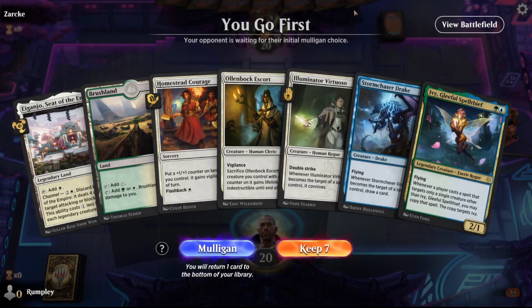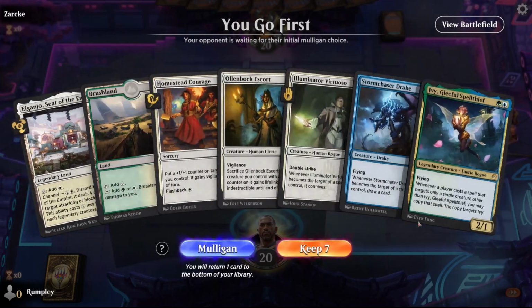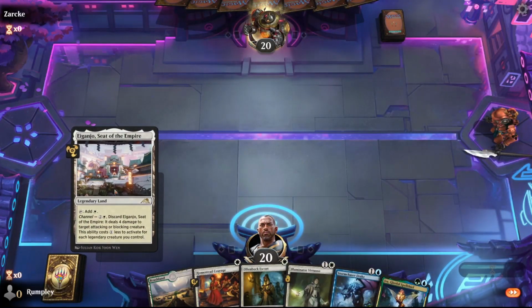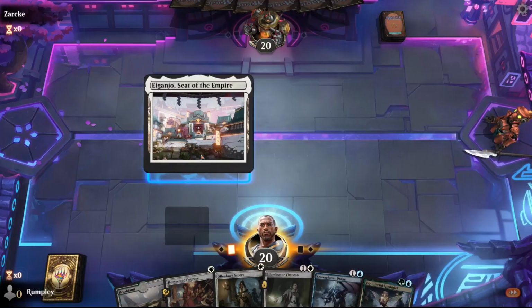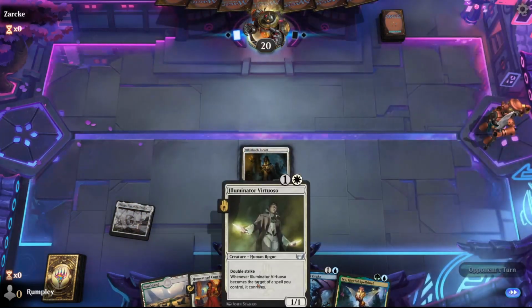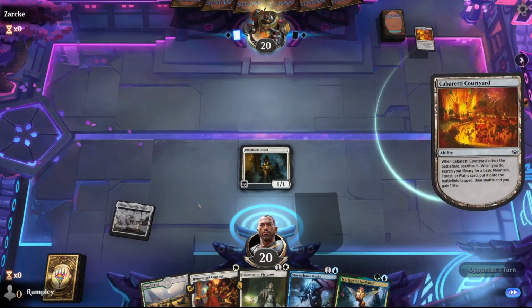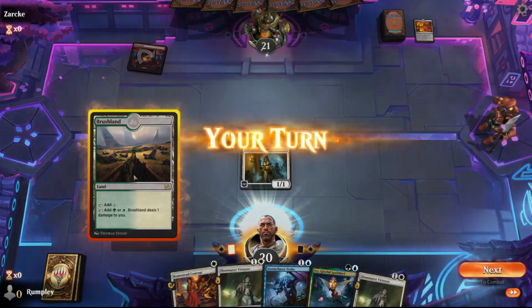All right, we go first, but we don't have blue mana. We do have white mana and a lot of things to do with it, so if we ever draw blue, we'll be in good shape. I think we'll keep this. Run on the mulligan. Start with an All-In Vex Escort. Cover, ready courtyard, okay. And then a Mountain, sure.